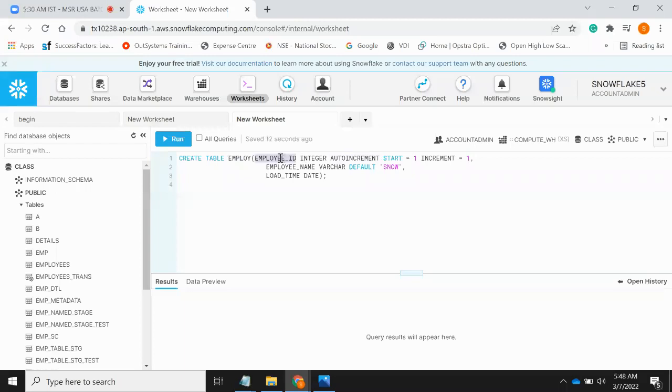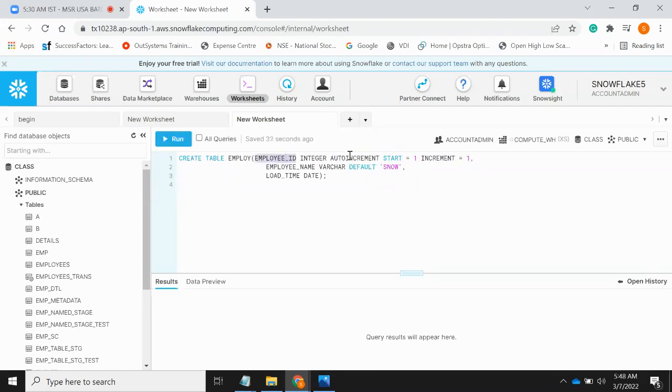When you observe the column name, this is a data type, and you can see auto increment, start equal to 1, and then increment by 1. What does it mean? We are doing auto increment for this particular employee ID.